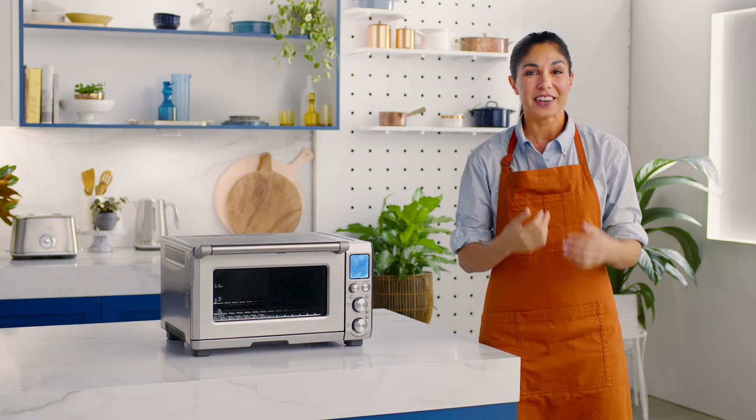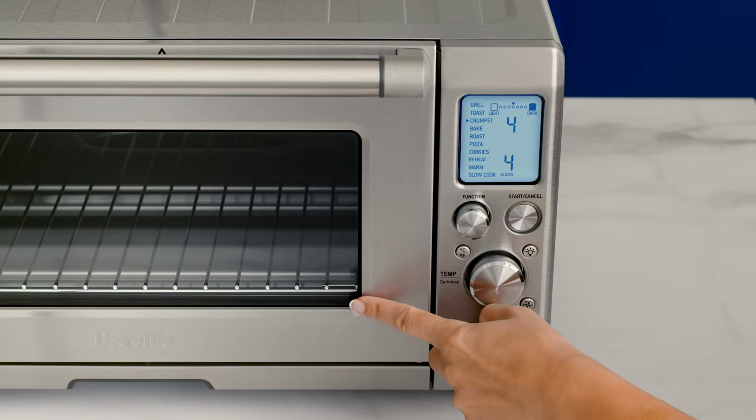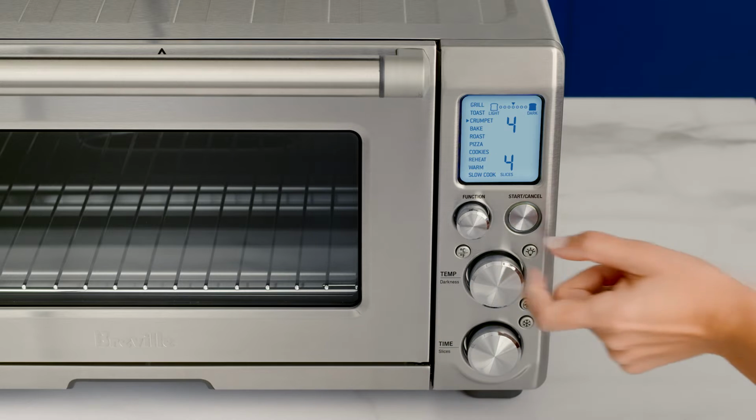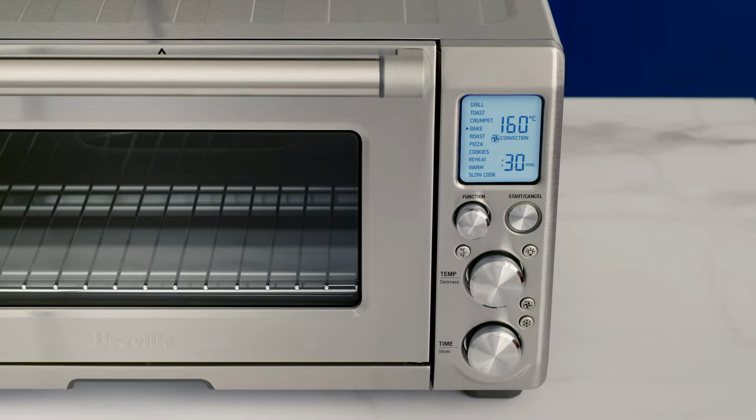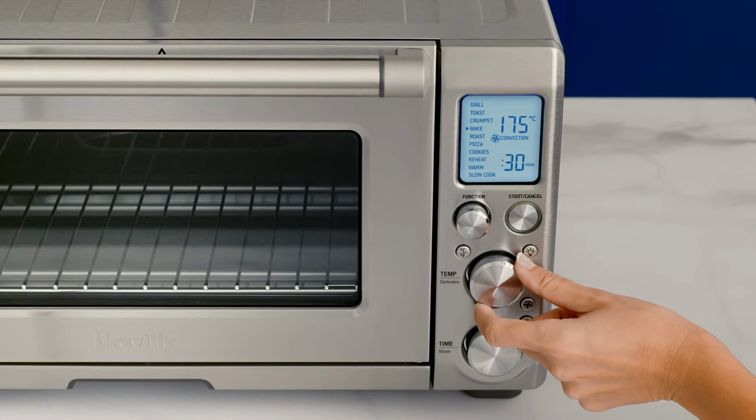Today, we're making fudgy chocolate brownies in our Smart Oven Pro. Start by setting your rack to the bottom position and turn the function dial to bake. You can adjust temperature and time with the dials on the front of the oven. Now, let's preheat the oven to 180 degrees Celsius.